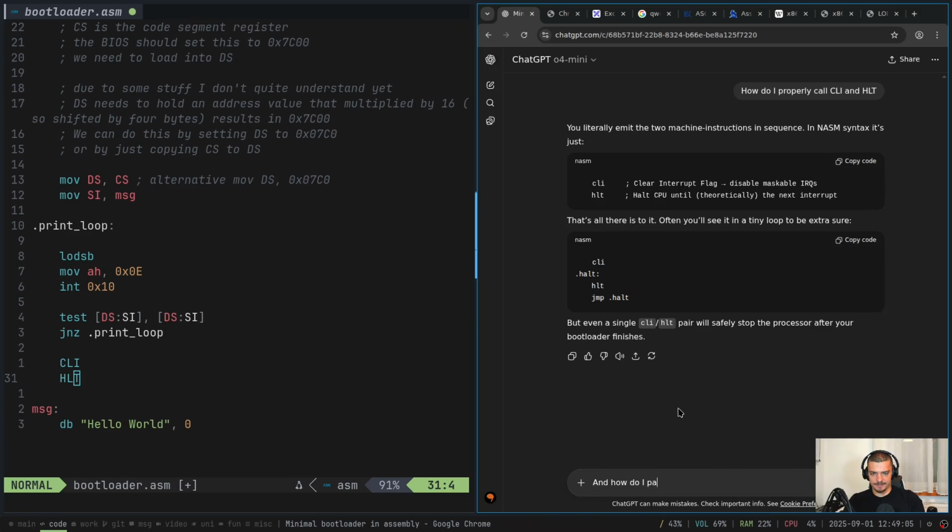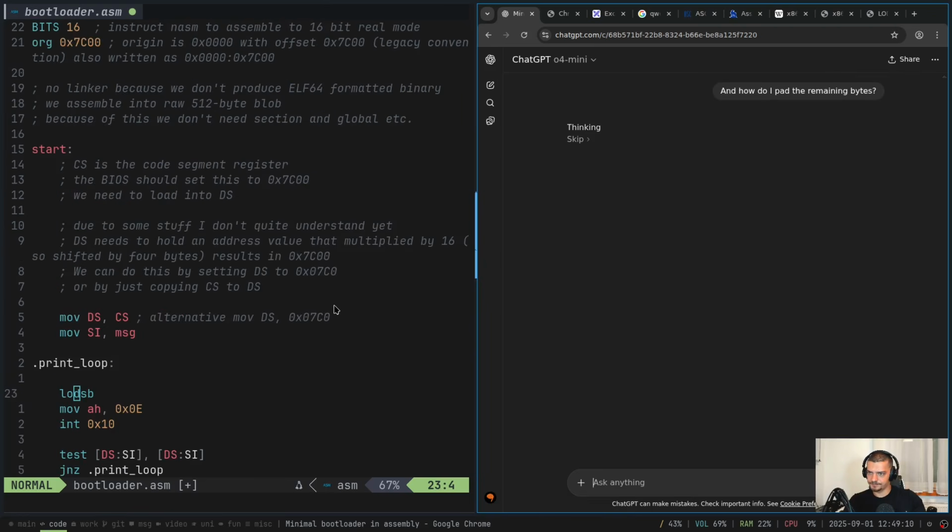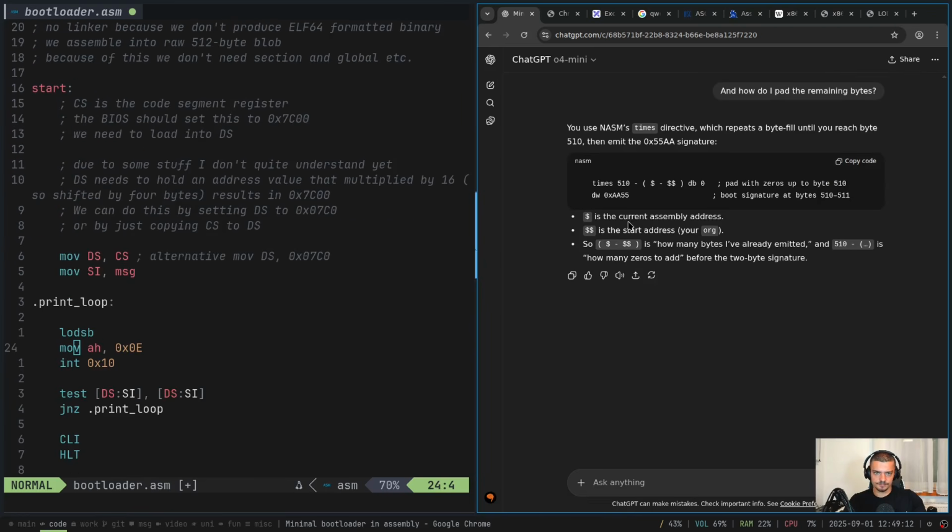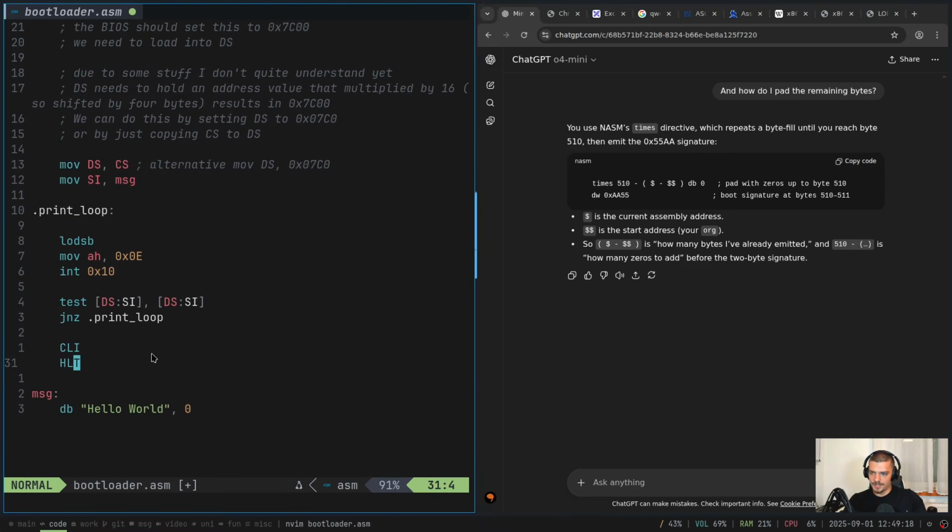And how do I pad the remaining bytes? Okay, cool. So actually I don't need to do this in uppercase, times 510. I need to understand the syntax later on. I'm just going to copy it for now. DB 0, boot signature. Okay, so I write now 0xAA55.